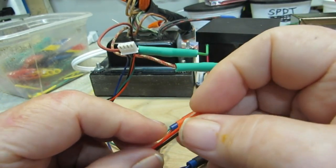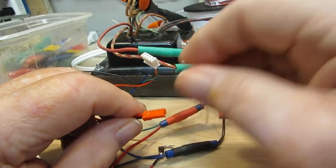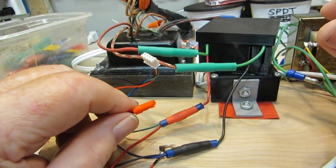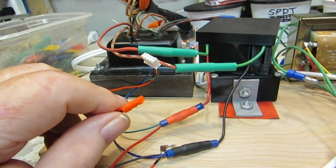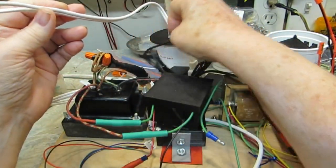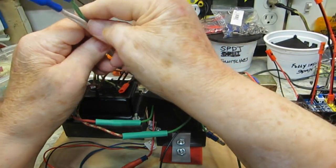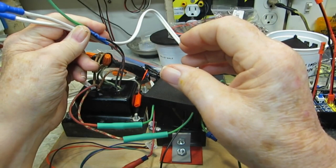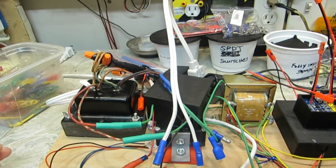I plan on getting this all done. I'll wire in the meter connections to this, and then I'm going to try to hang that off the back here, so in other words, when I put this in, it will just sort of hang in the breeze. This will all go in with this bunch here. There they are. These are going to the variac connections, and that's where they go. And so that's that. And I'll bring you back if I have some more.